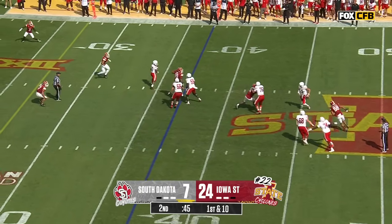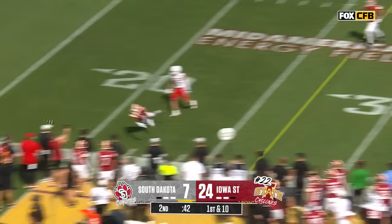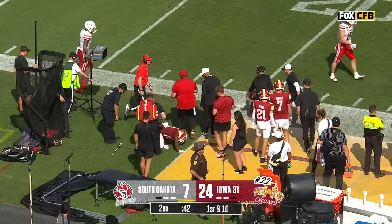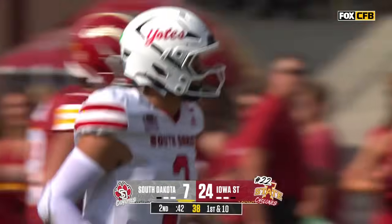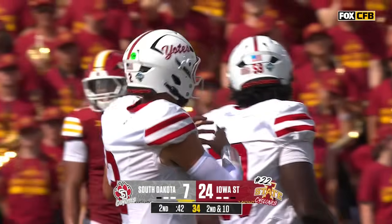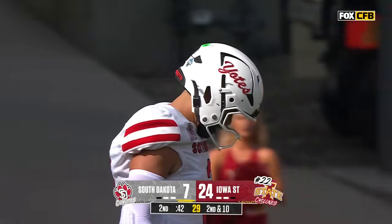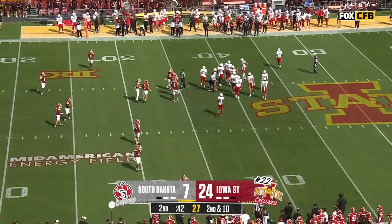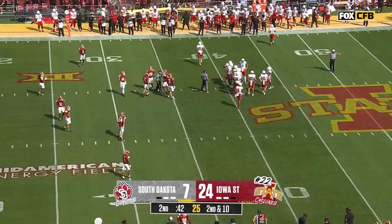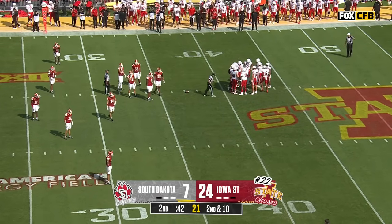Look at the pocket presence of Bowden. I mean, I love this young guy. He's rolling left this time and did not make the same mistake of throwing it back over his shoulder. He got it out of bounds and will live to fight another day. What was the difference, Tim? Left-handed, rolling left. Oh, very good, yes. A lot easier, and you can see a lot better. And he didn't have pressure in his face as well. He navigates the pocket, like you said, really well. And that's what you expect from a veteran quarterback. Obviously not a great runner, but he knows how to navigate, find space, and make plays.